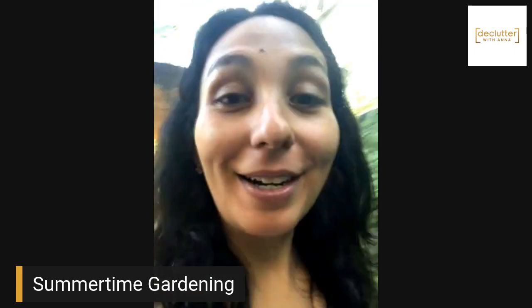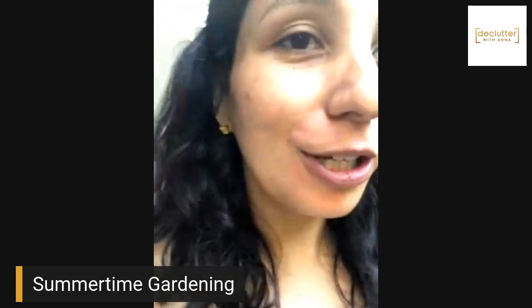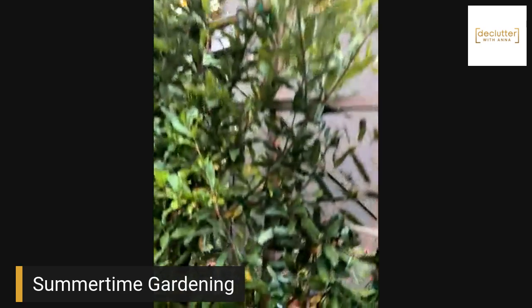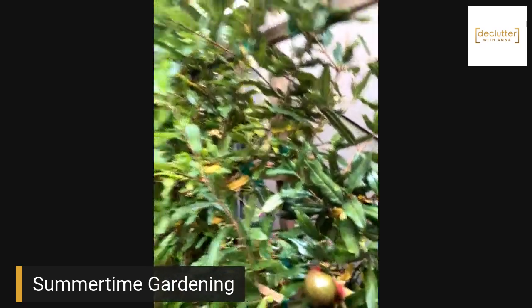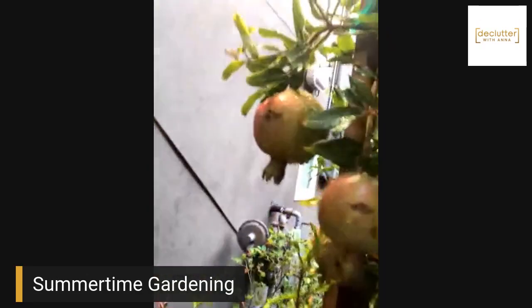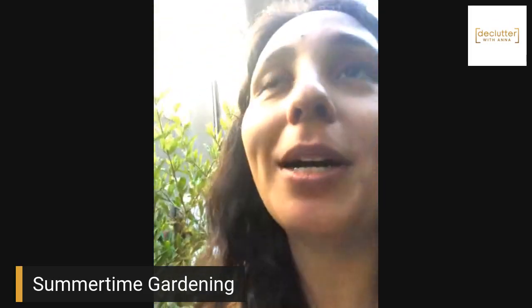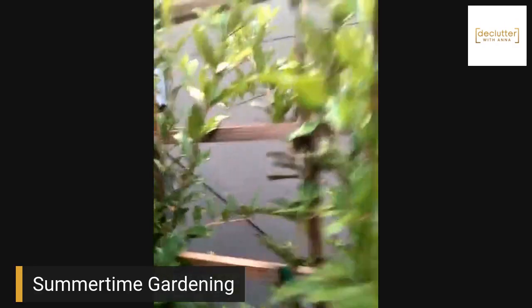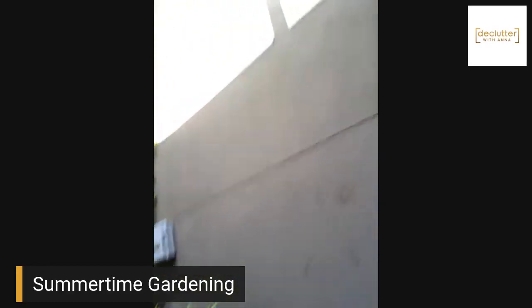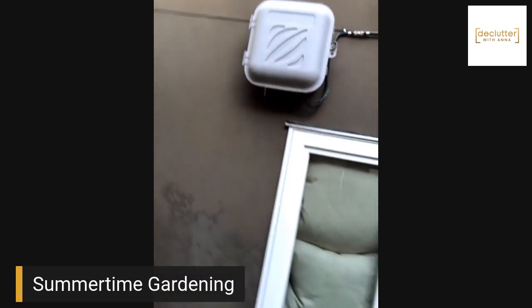She just got so excited about it. The first one didn't actually produce, but this one already has little babies on it. Look over here — these are more than babies, these are almost ripe. Can you guys see those pomegranates? How dope is that? We love pomegranates. It's going to go on this wall — you see how it's got this wooden trellis? It's going to be espaliered on the wall to hide some of the tech stuff.